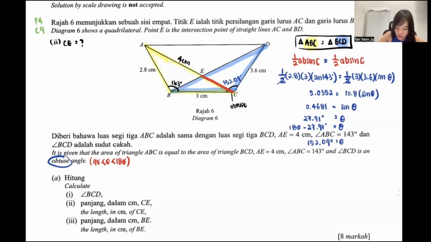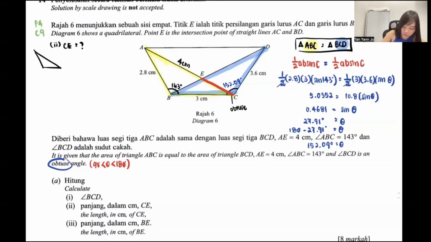Because, guys, I already know AE is 4. That means first I just find AC. If I get the whole thing, I minus off the 4, I will be able to get EC. Make sense, right? So, guys, that's why we will focus on the yellow triangle. You can see the triangle, right? So this particular triangle, I plan to find this part. How do I find this part? I already know here is 143, here 3, here 2.8. So guys, whenever you can see a crocodile mouth and you want to find how big the mouth opens, isn't it using the cosine rule?